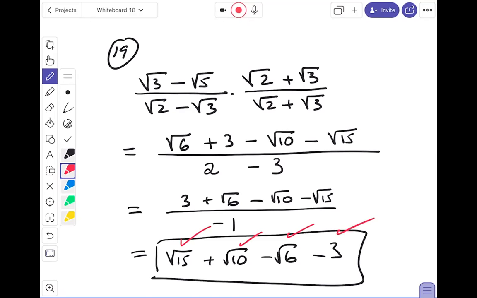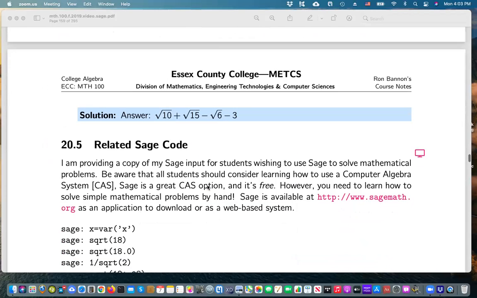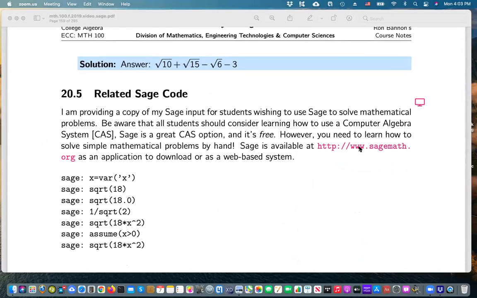And what I'm going to do now is go just briefly back to another screen share with you. I'm going to go back to the notes. We just finished the problem set, and I just want to go back to Sage. Not that I think it's important to do that.